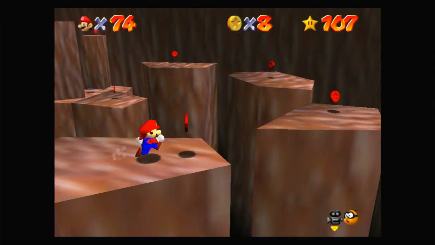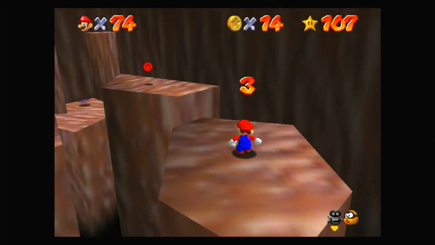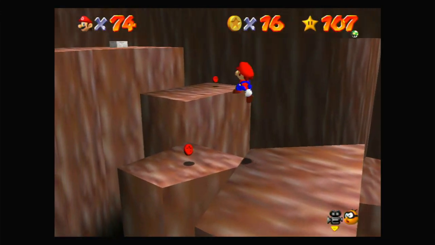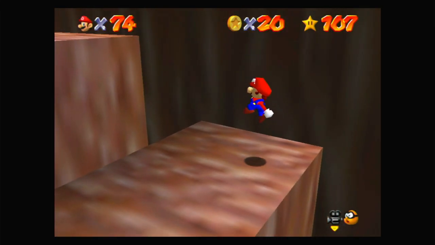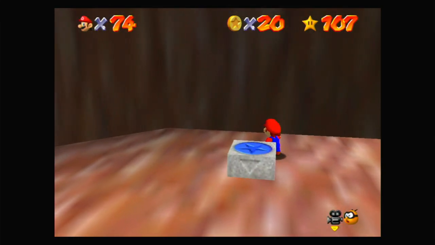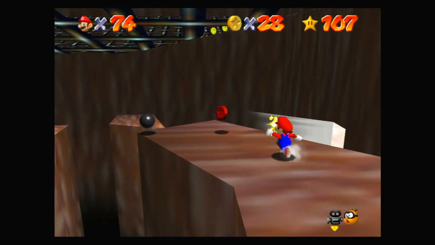You fall into the pit, and we need to collect all these red coins. Okay, and the one up there. Oh my goodness, okay. This jump is a little bit tricky, though. It's a little bit high, so you probably want to double jump or triple jump up. Also, blue coins along this area here.